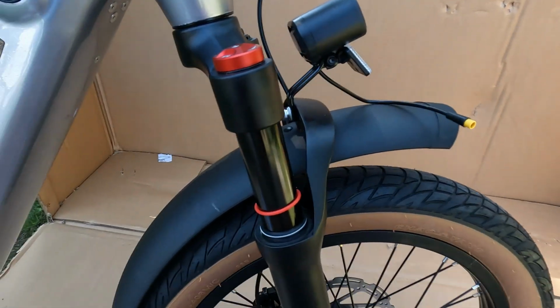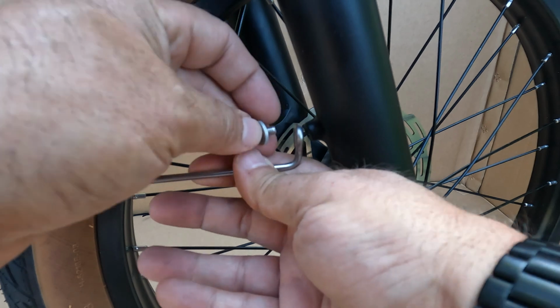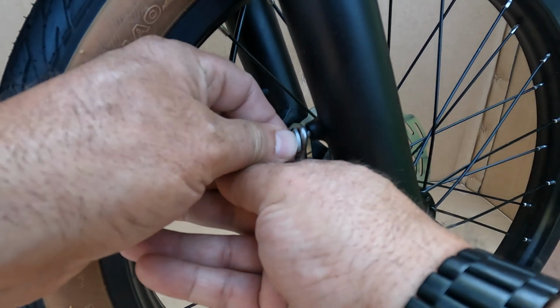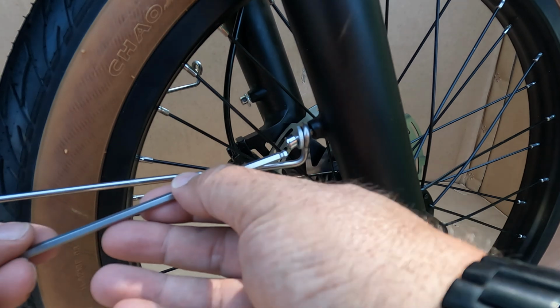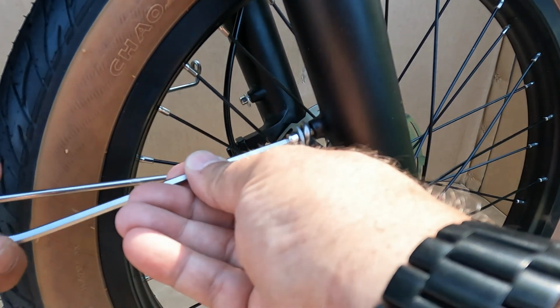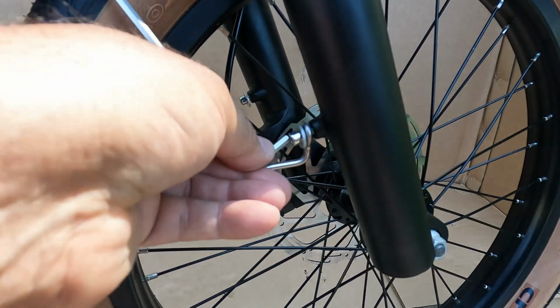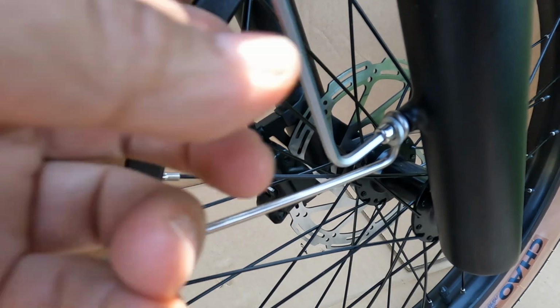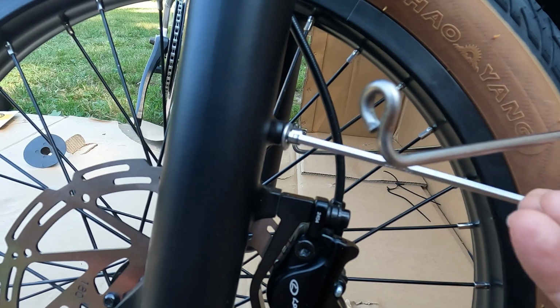I want to now get the fender arms on. We'll go ahead and back the screw out first. Okay, now we'll reinsert our washer and screw and get them started by hand here first. We're going to tighten it down on both sides. And then we want to make sure that we make it nice and snug. And we'll do the other side as well.